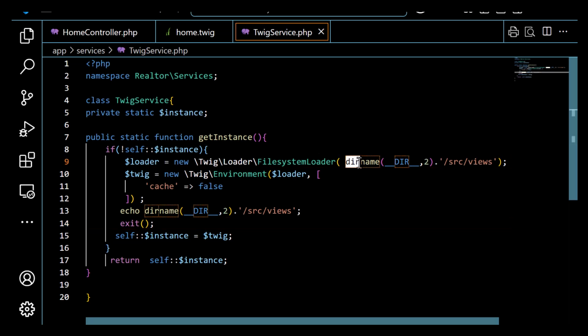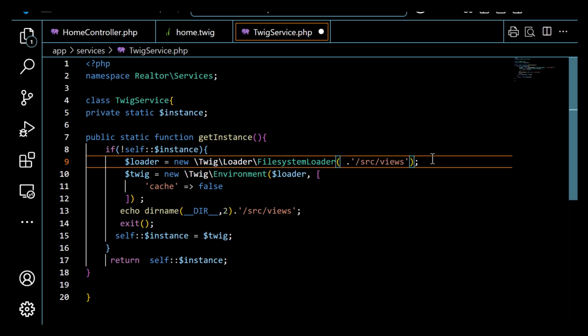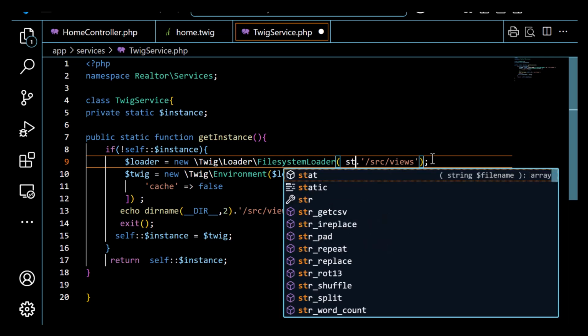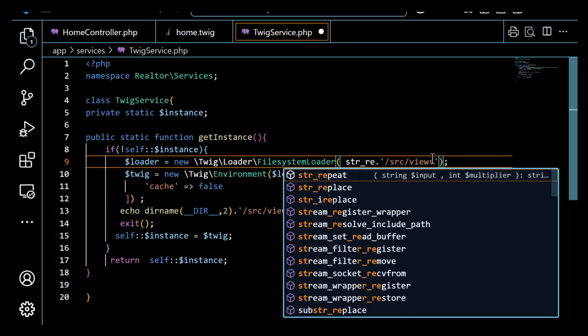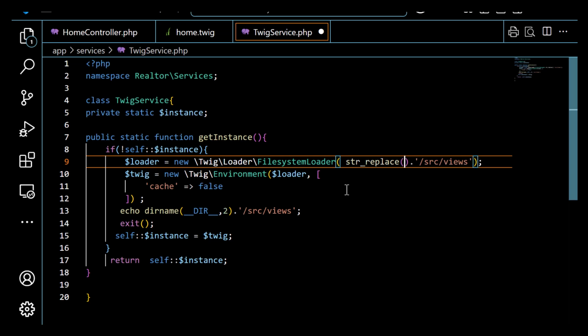Let's fix it and then see if that actually was the case. So I'm cutting this part, Control X, and then using another method, string replace. Basically over here we want to replace backslashes with forward slashes.